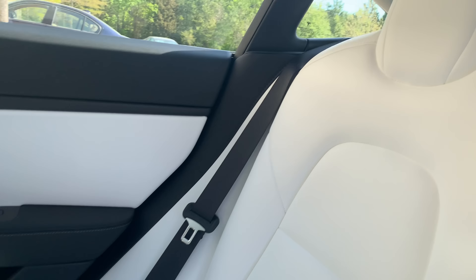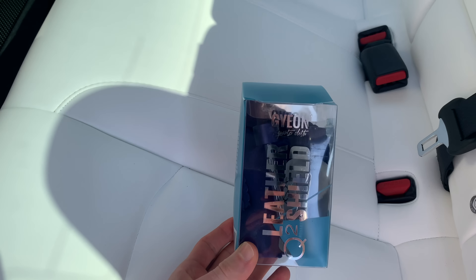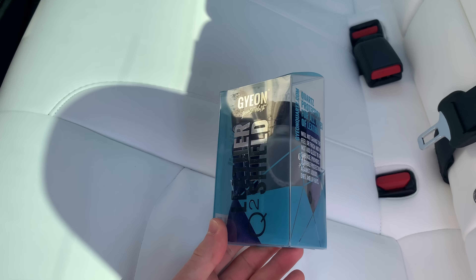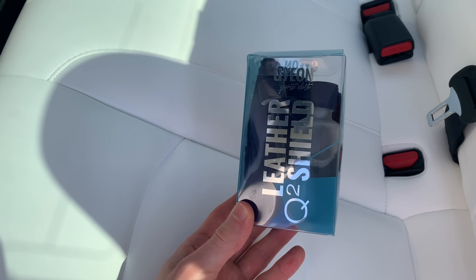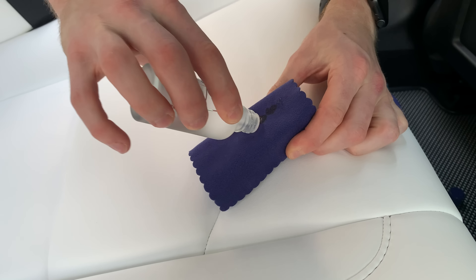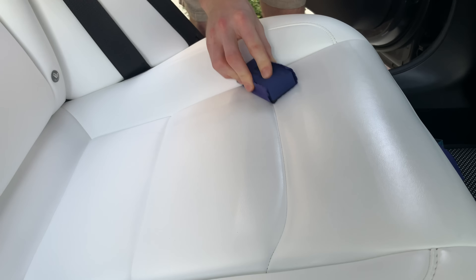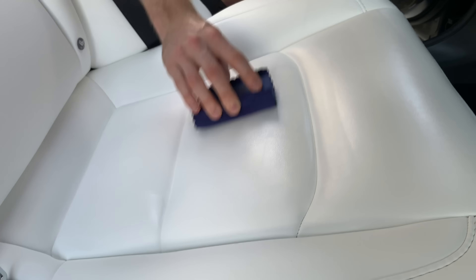When I took delivery of my Tesla, I did not apply any ceramic coat protectant to my white interior, which I regretted later after finding a light blue line in the rear seat from either blue jeans or a rideshare passenger. After trying multiple products to help lift the stain, nothing really seemed to work. I learned my lesson and found out that many Tesla owners apply this GN leather ceramic shield to their interior, especially those with the white seats. Overall, to make your cleanup process easier in the future, be sure to apply this to prolong the life of your interior. This will not cause any fading, cracking, or stiffness in the feel of the seats.